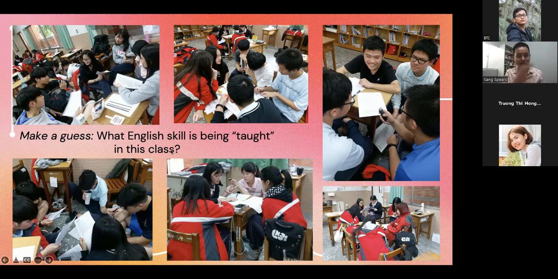So we can see through the photo that those students are talking to each other. They may be discussing something, right? They are holding some kind of materials in their hands. They're holding the recorder in their hands as well. So probably at the very first sight, it appears to us that this is some kind of communication or productive skill class, like speaking or doing some kind of project.